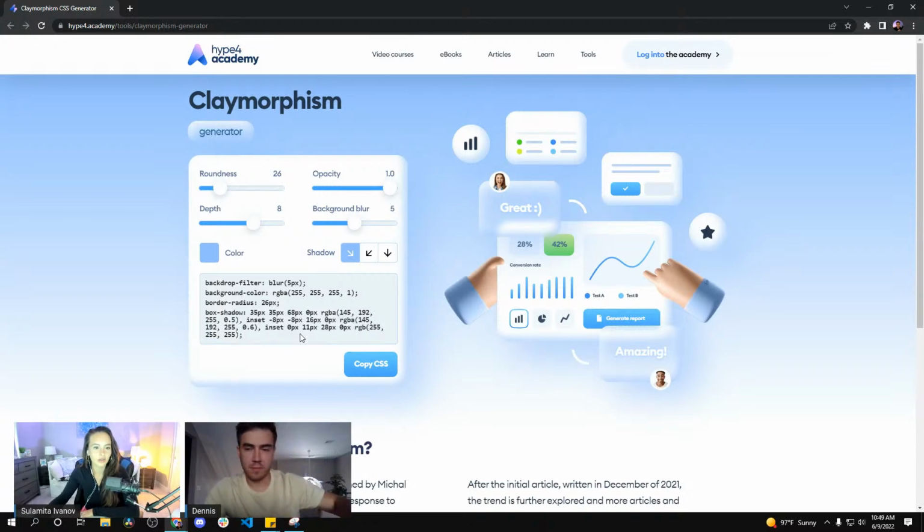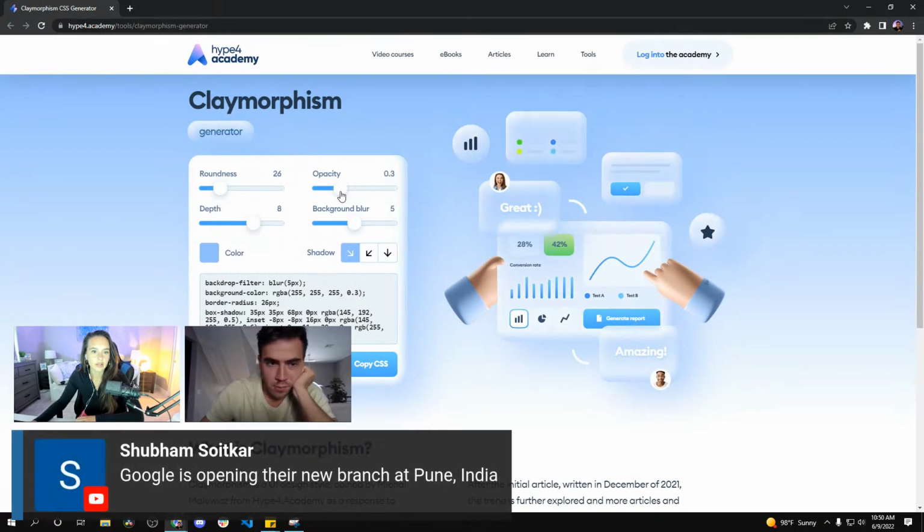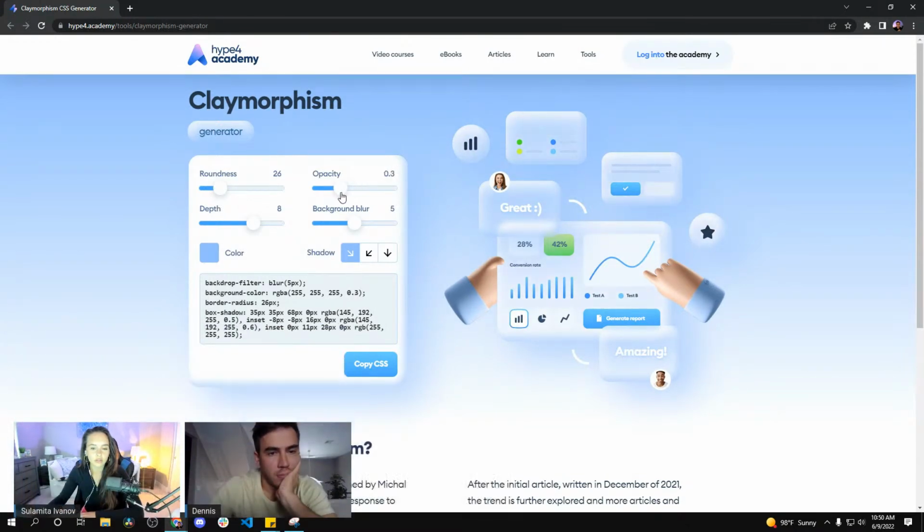It's a lot more detailed, and I think it's because the box shadow is inside of the card itself, not on the outside, and that's what makes it so bubbly looking. So here, if you want to select the opacity one, this targets this box right here in this one. Oh, I guess it shows you on all of them. So you can make it more clear if you wanted it to look more like a Glassmorphic, Claymorphic look.